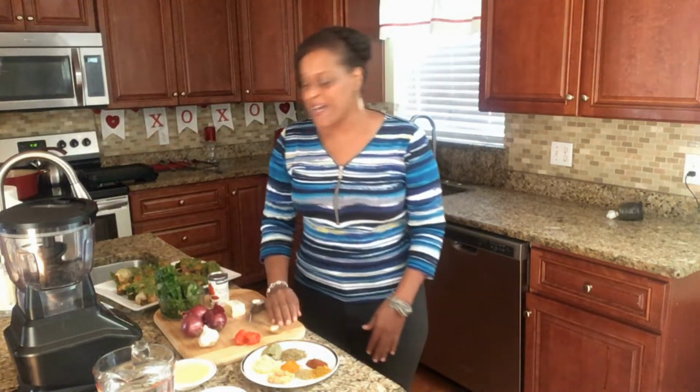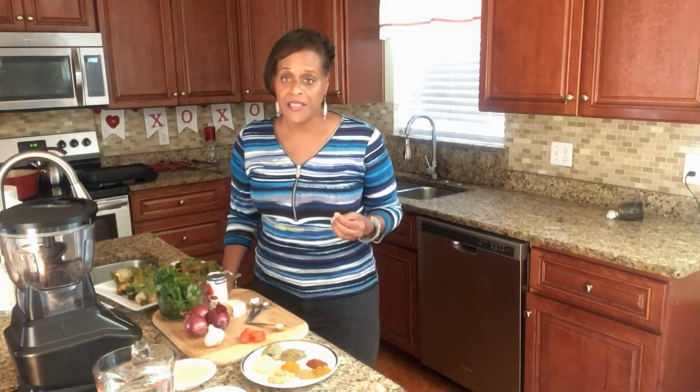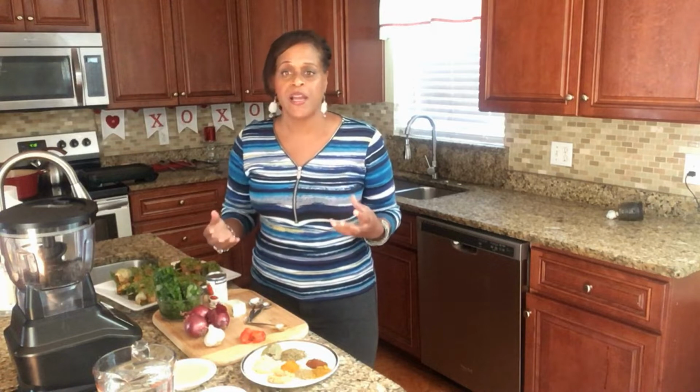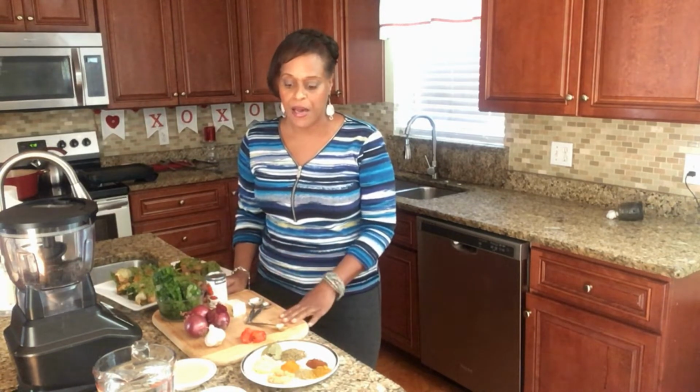So, you guys, I want to show y'all how to make it. This is a really good rice. When you taste this rice, you kind of crave more of it. So I have a very good recipe that I want you guys to try. This is a good rice.